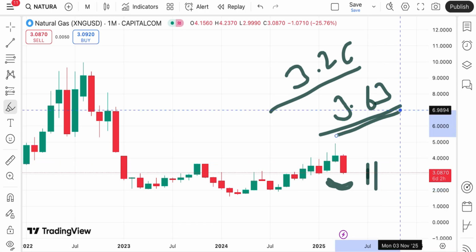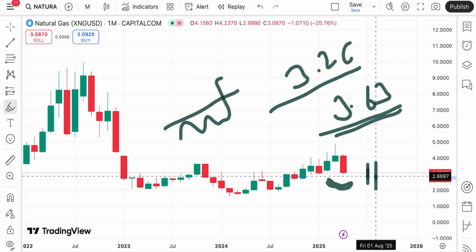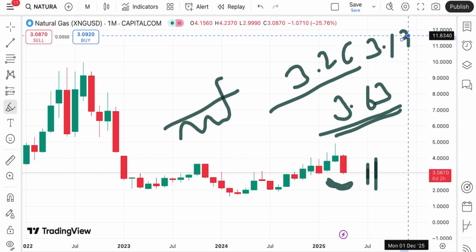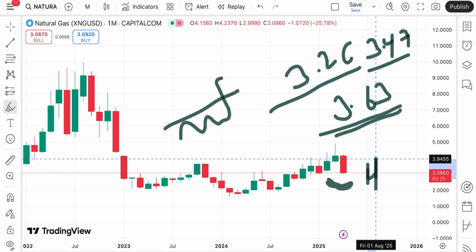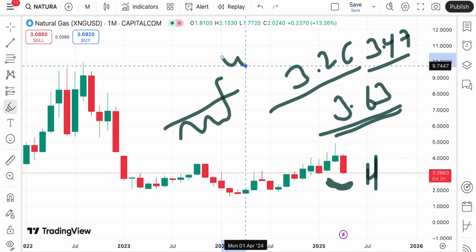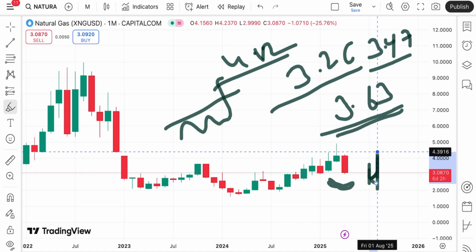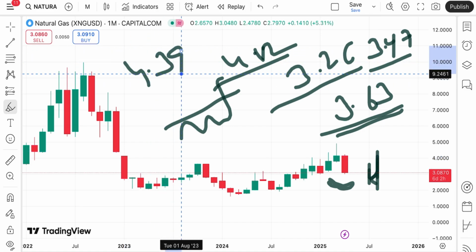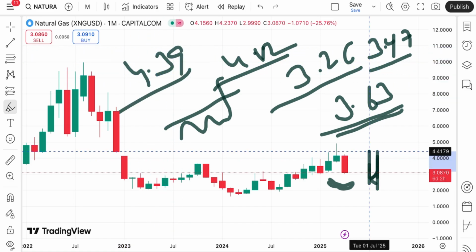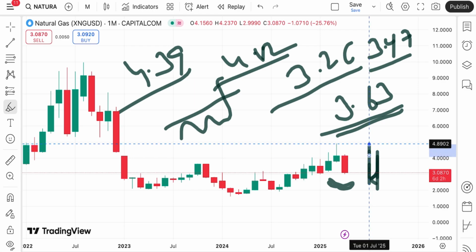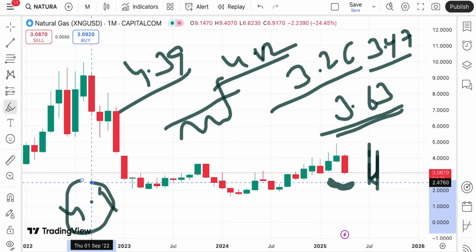And if that sustains, because this level is already weak, chances are high the price will move further upside, and from there it can move towards a level of 3.97. Suppose if the price moves above a level of 3.97, chances of going towards 4.12 we can see, and if that sustains, a further upside we can see towards 4.39. Suppose if the price started going above a level of 4.39, chance of touching 4.4 we can see, and from there a level of $4.9.